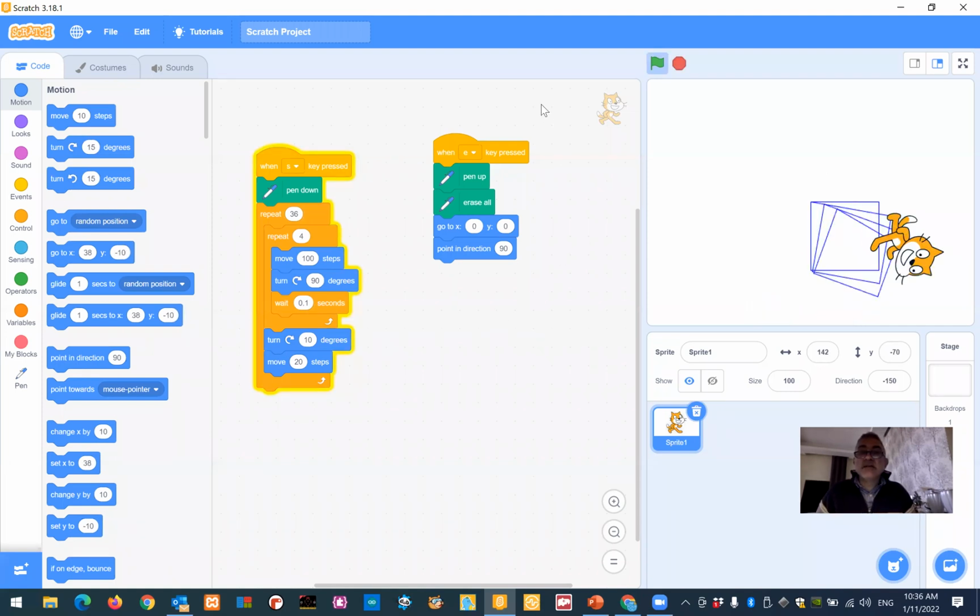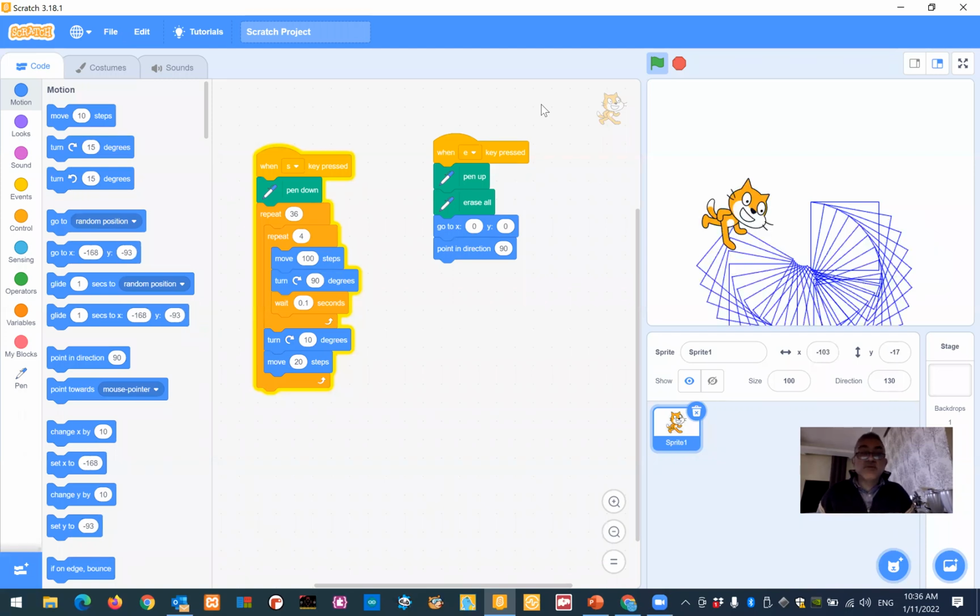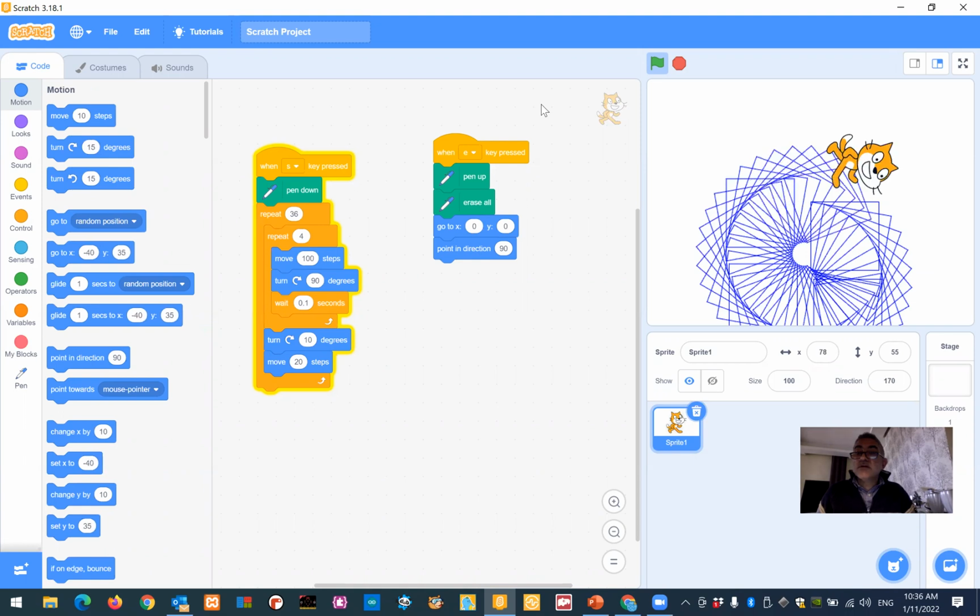As you can see here, the rotation will be 36 times, and the sprite will be drawing exactly a complete turn. I have to wait for a few seconds, and as you can see, the sprite will not stop unless the complete turn is done.